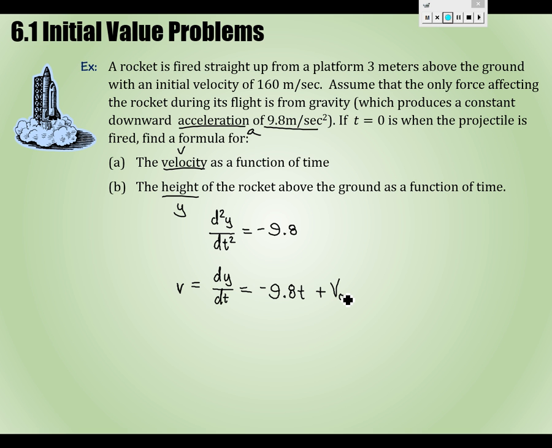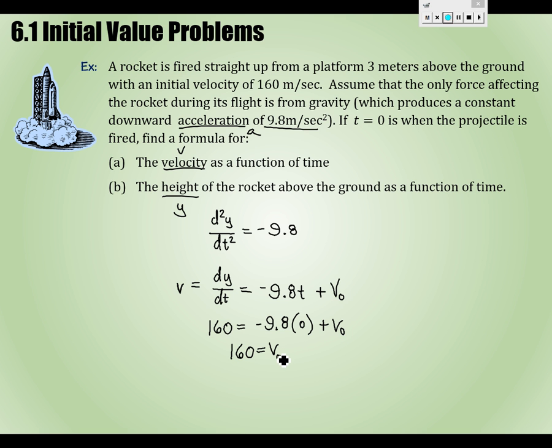Okay, maybe that was giving away the game a little bit. I apologize. But it's a constant, and it doesn't give us information to help us solve for that. Apparently it does, because Maddie already did it. The initial velocity is 160 meters per second. Let's play dumb and say we didn't know that. That's the v0 there. What is v0? Well, when t is 0, we need this to be true. It should be obvious now that v0 needs to be 160.